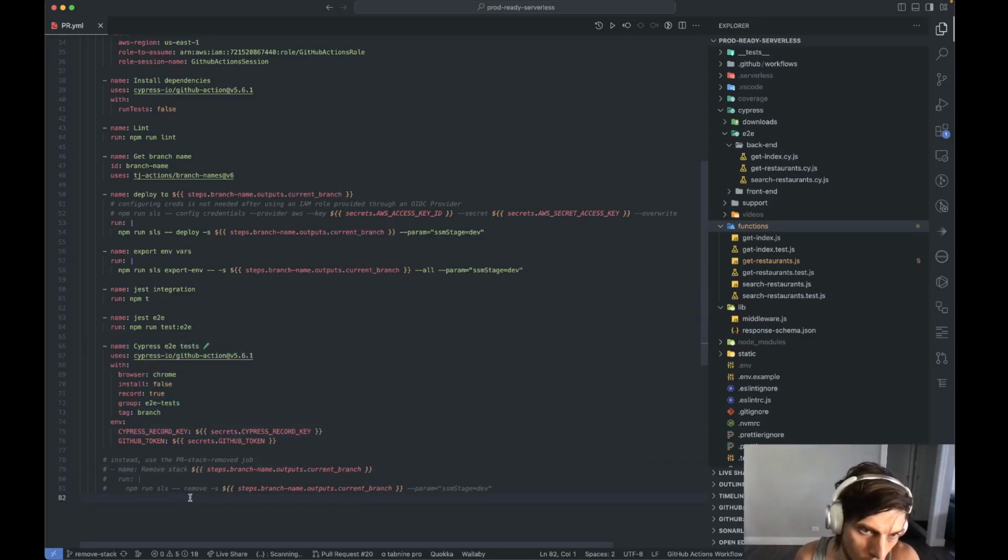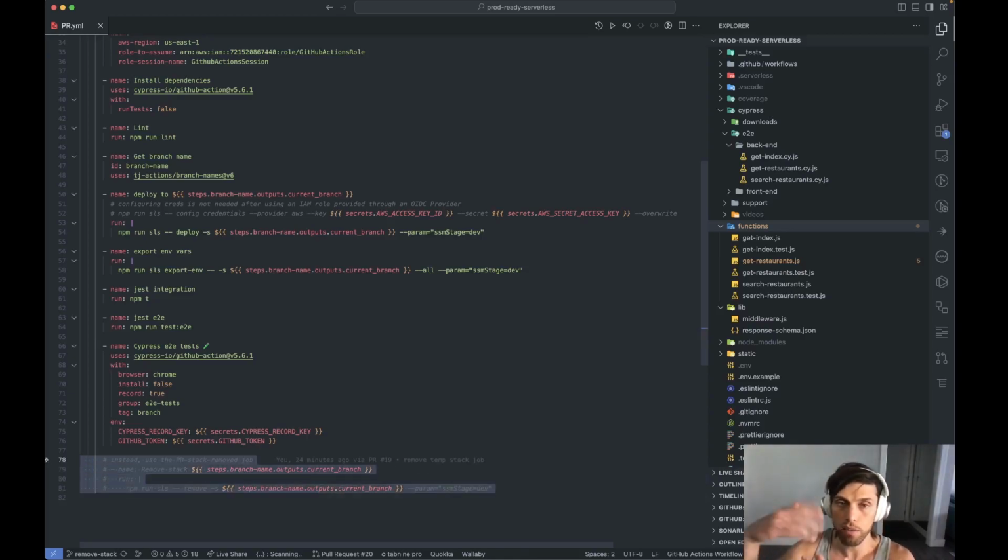Right? So the problem I was solving was I used to have to remove the temporary stack after having deployed it and having run end-to-end tests against it. And this was nice and clean, right? Like everything, you don't have to clean your DB, no having to delete after yourself, no cleanup needed. It's great. You just clean up the stack and it's done.